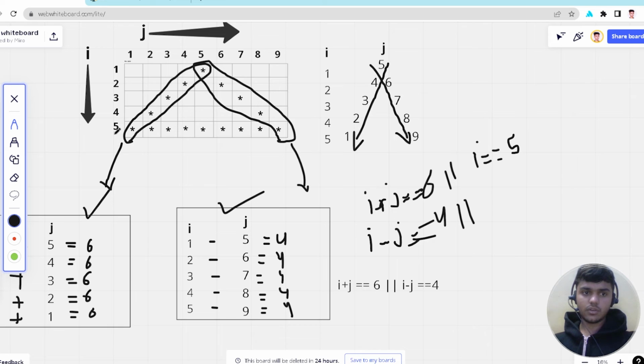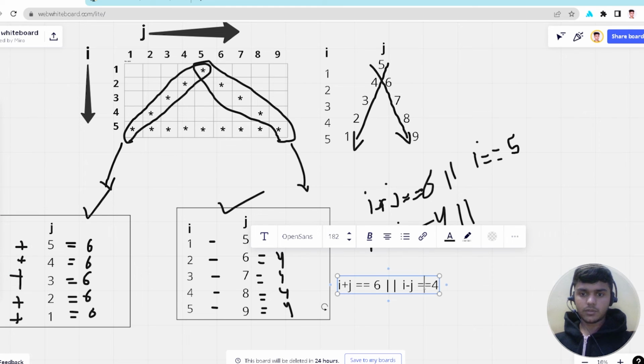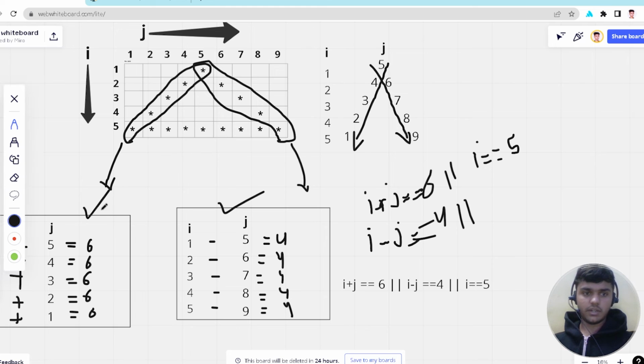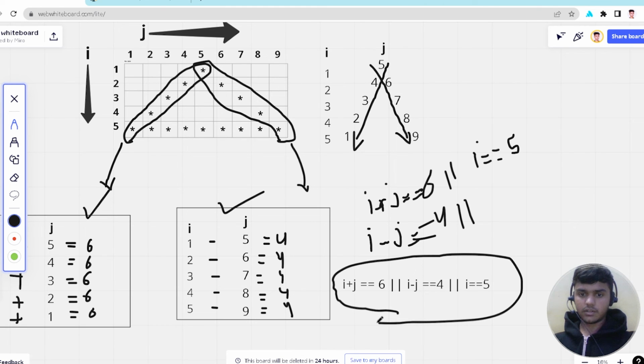So when I equals 5, a star prints in every position, because our if condition is true when I is 5, and on each position of j this if statement is true and our star prints. So in the end we will put another condition which says I equals 5, right?